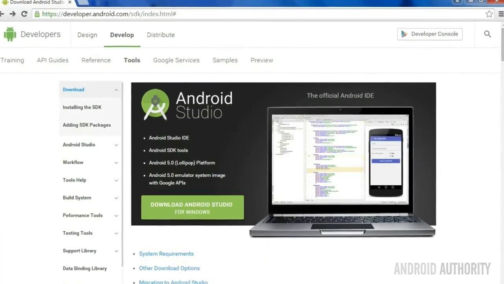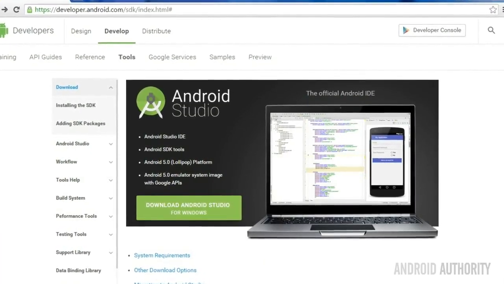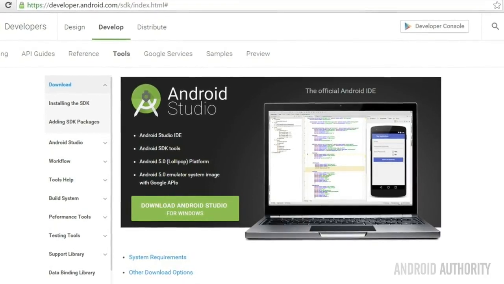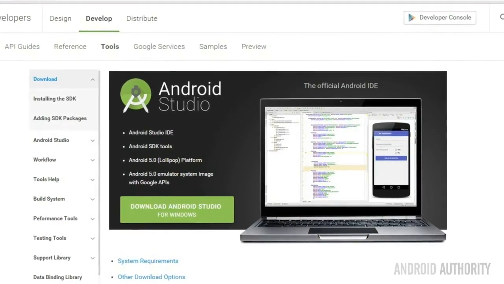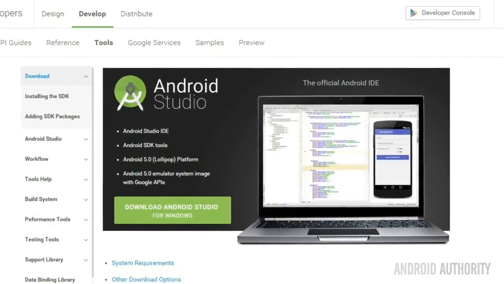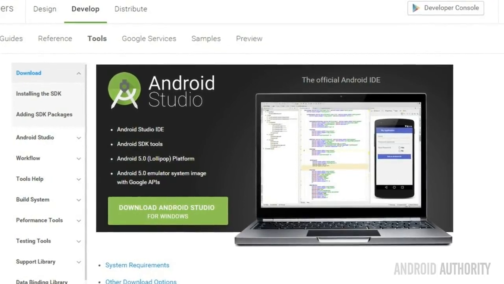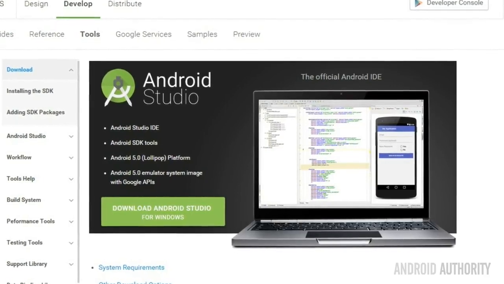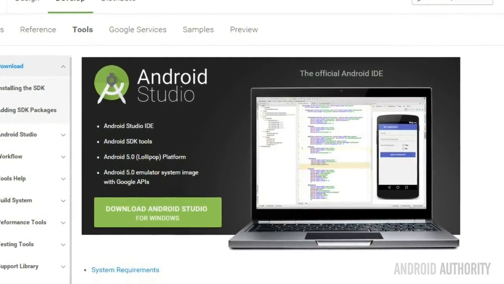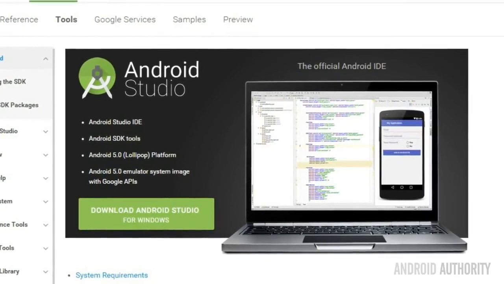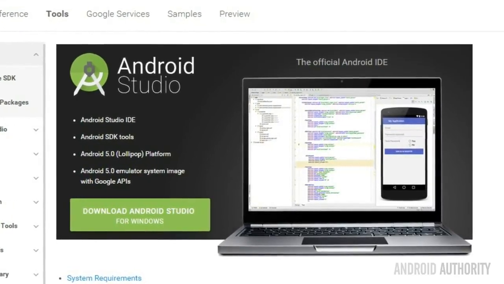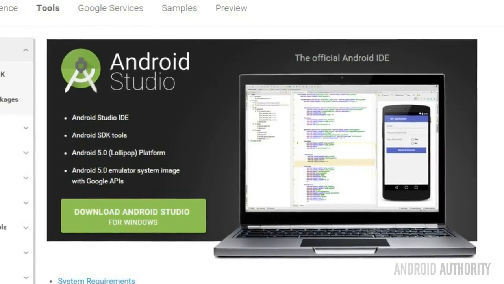Okay, so let's start. To write an app, you're going to need to download and install Android Studio, and that's provided by Google. If you can't find it, you'll find the link to it in the written companion to this video on the Android Authority website. Included in the download is the software development kit for Android. That's all the bits and pieces you need to develop an app, as well as the Android emulator, so that you can initially test your app on a PC without needing to install it on a real device.